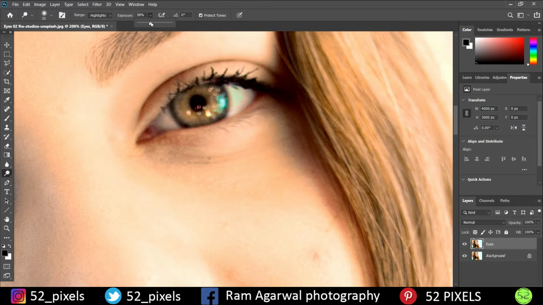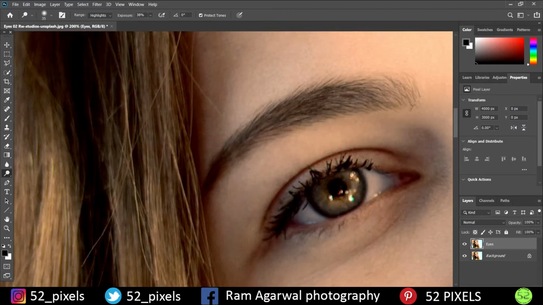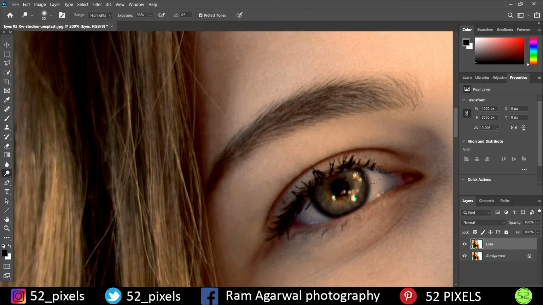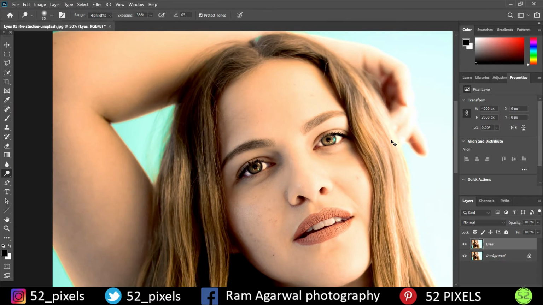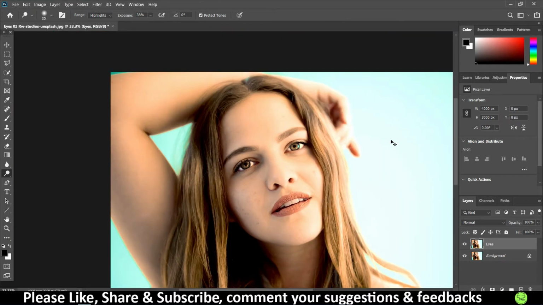Let's reduce it to 38 and let's just start coloring the white portions of the eye just like this, just to make the eyes look a little brighter and even to add a glow in the eye. So we are going to work with this eye as well. I guess that's it. That's what we have done. Let's zoom out. So this is the image.